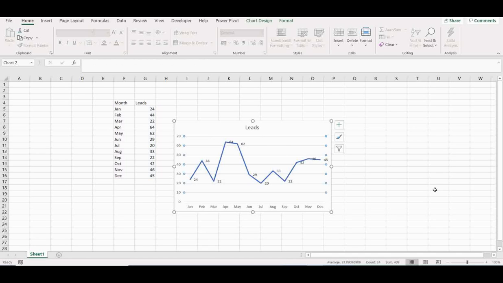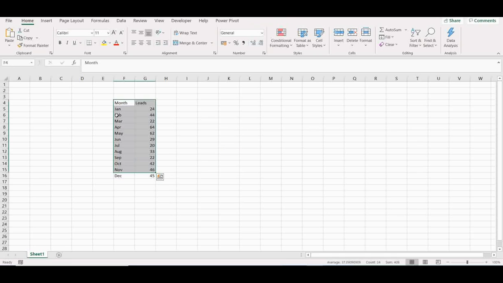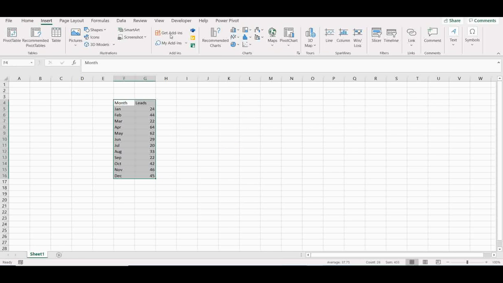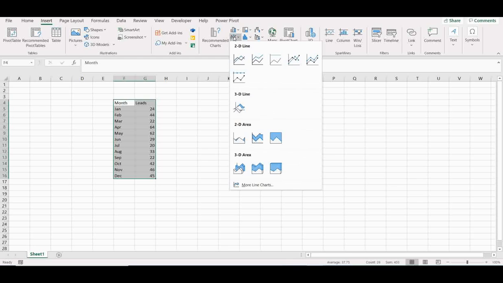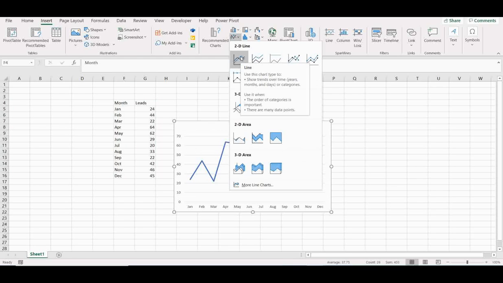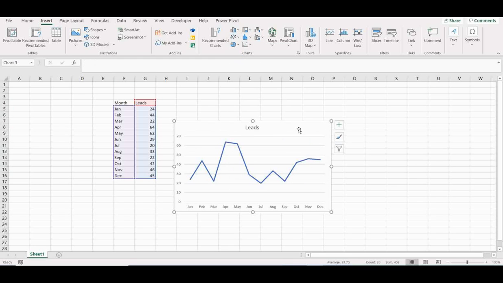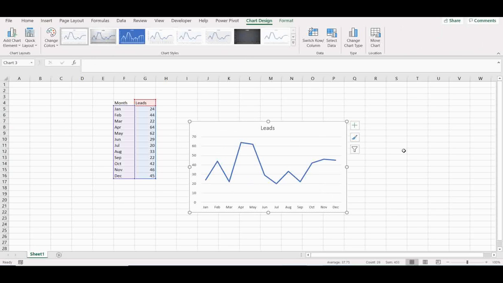So that's how we can create a line chart. If you are not sure, I will just repeat it once again. First select the data you want to create the chart from. Click on the Insert ribbon, the Insert tab. You will get the ribbons over here. Then click on this line chart. Take the first option for the time being. Click on that. Your graph is ready.